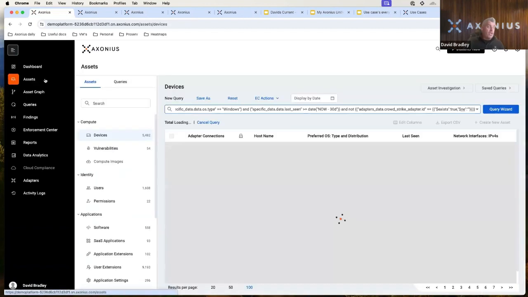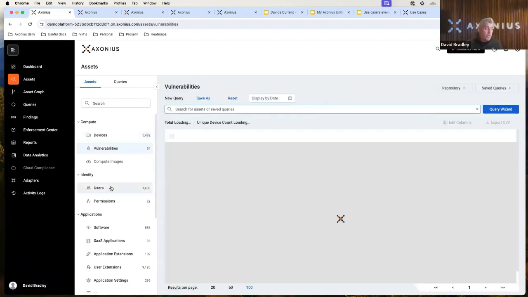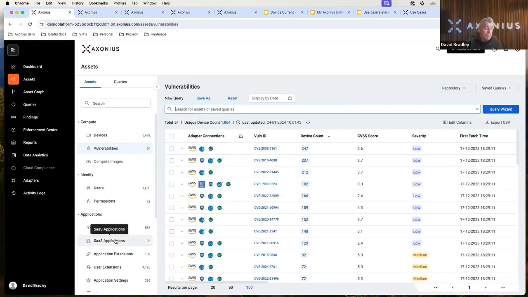So I suppose just to finish up here, what we've looked at currently is just devices. It requires a little bit more time and a little bit of understanding of what you're using. But what we've spoken about right now is just device inventory and gaps in devices. We also do vulnerability inventory, user inventory, software inventory, SaaS application inventory. We even do the configuration of your SaaS tools to see if there are any misconfigured items in your SaaS infrastructure that maybe follow policy frameworks as well. And we have all that under one roof.